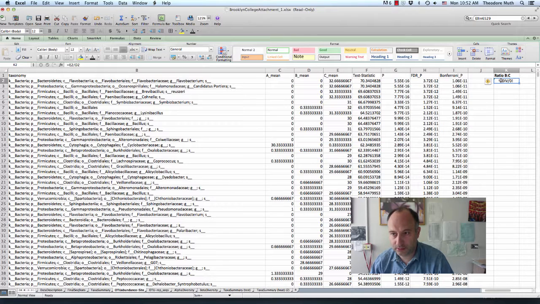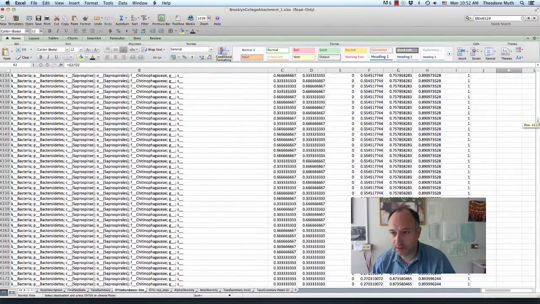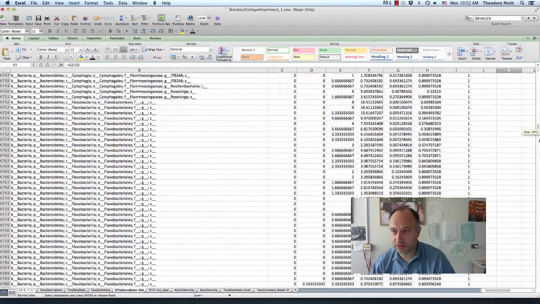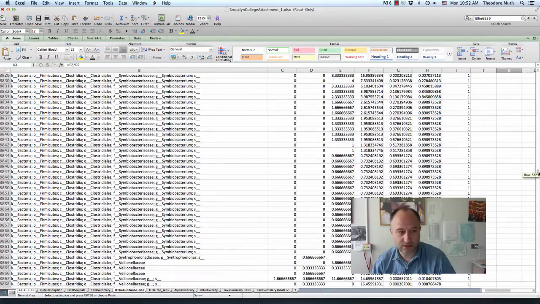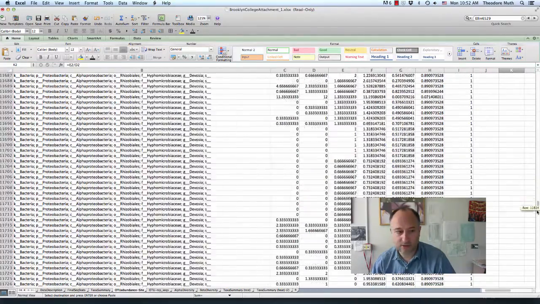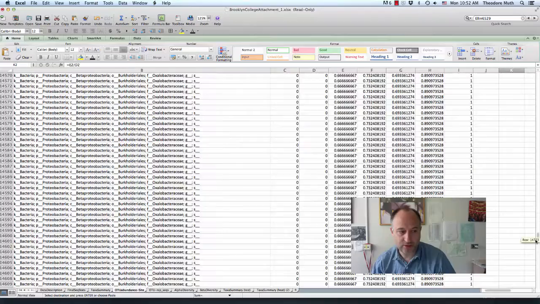And then copy that. And we want to go to the end. Now this is each individual OTU that were in the sample, so there's tons of these. So you go all the way down to the bottom. I think there's like 22,000 or 19,000.